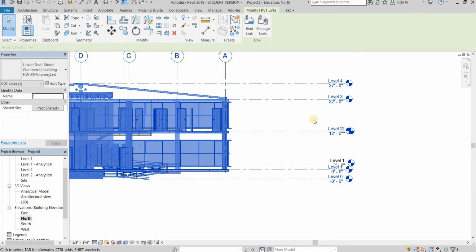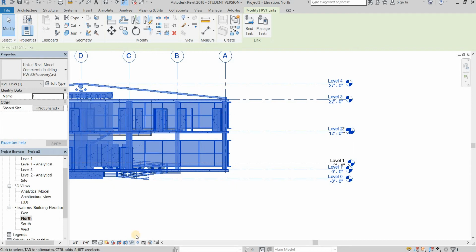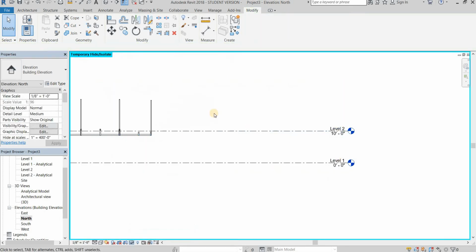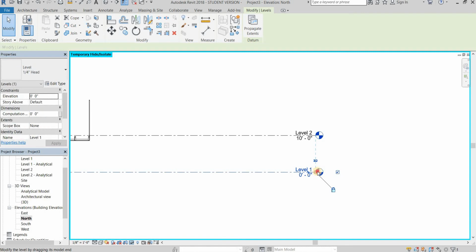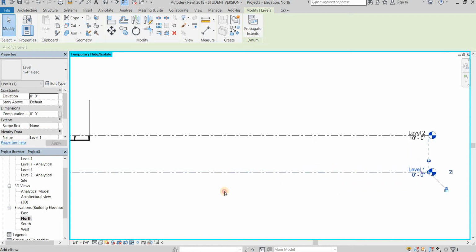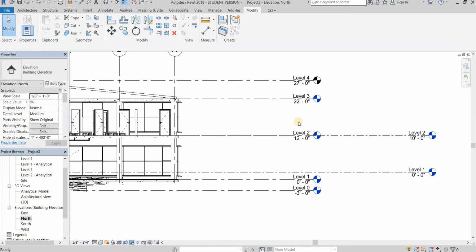To know which one is which, you can select your Revit link and then click here and hide element. So we actually have two structural levels, and I will just drag them to the right so I can see which one is which.